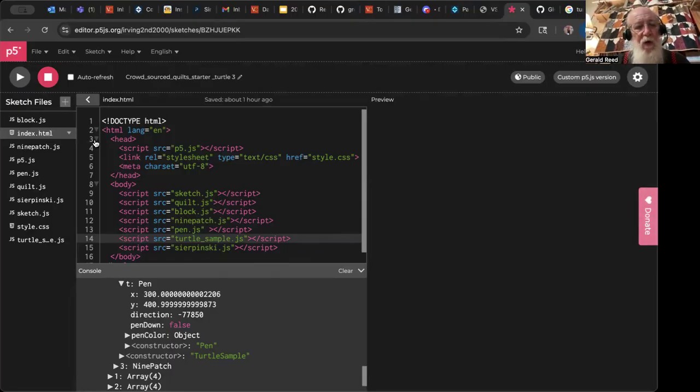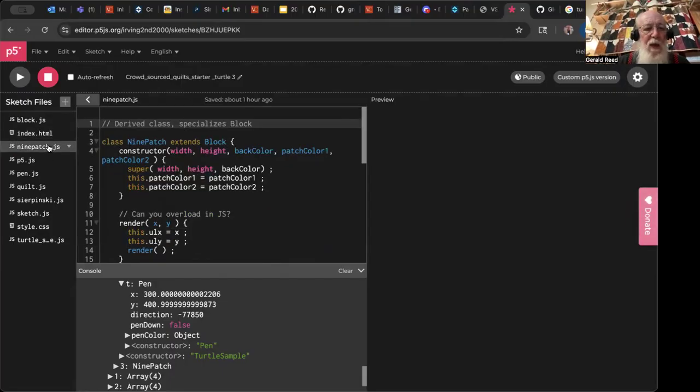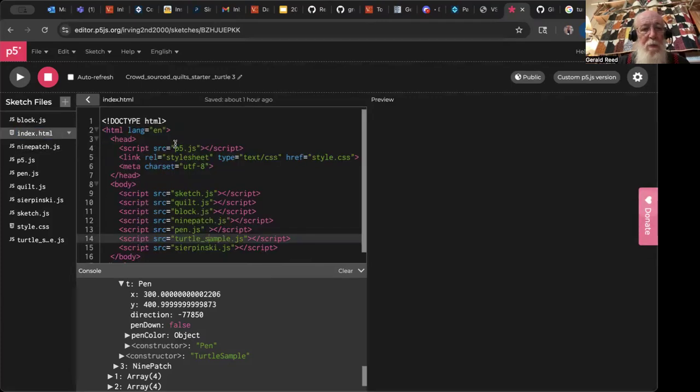These are all the files that are used and included in the JavaScript project that we're producing to make the quilt. They're listed on the left side, and as you click on each one, it becomes viewable in an editor window, the pane immediately to the right.